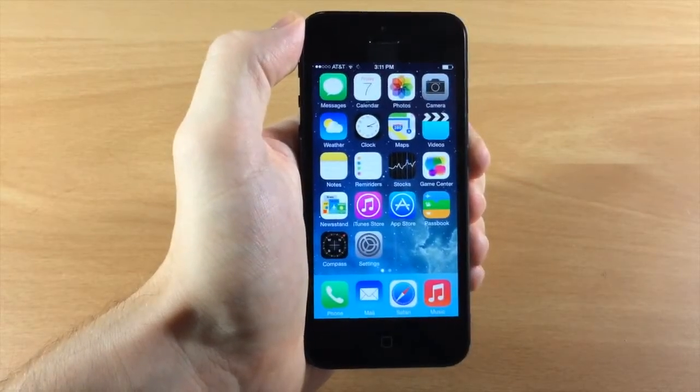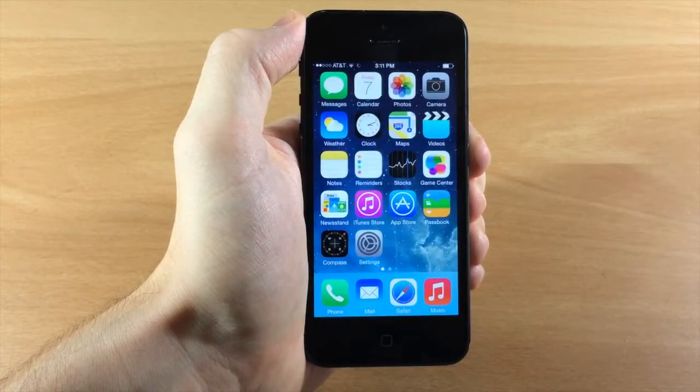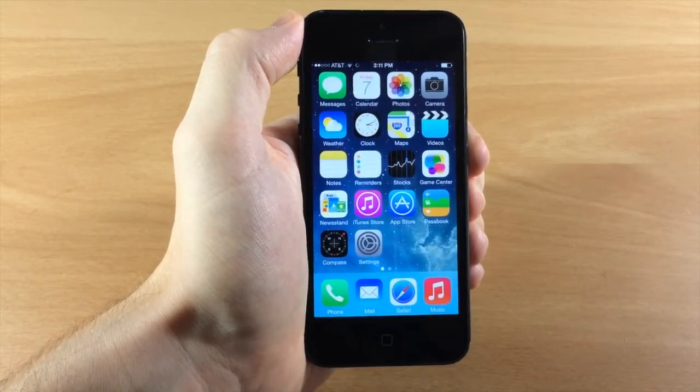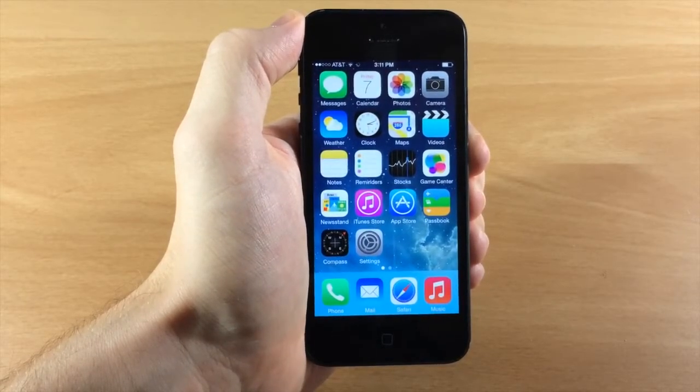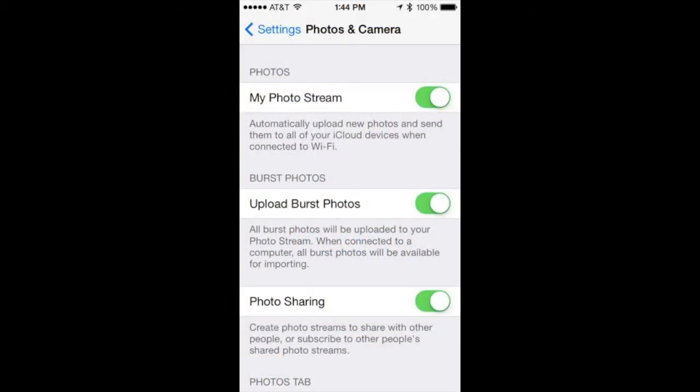And since I'm doing this video on an iPhone 5, there's actually a new feature only for the iPhone 5S, and that's a new auto HDR mode. So if you have an iPhone 5S, then you can enable this. It automatically sets the best photo from the HDR photos. And if you want the camera to save all 3 exposures, you need to turn off the auto toggle in the HDR toggle. And iPhone 5S owners also have the option to prevent photos taken using burst mode from going to the photo stream.